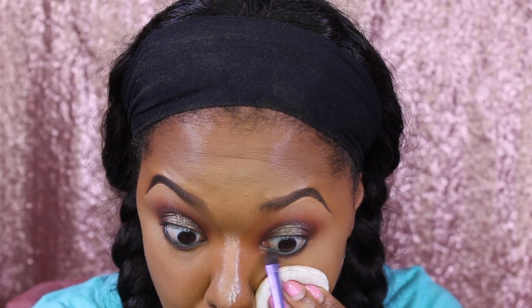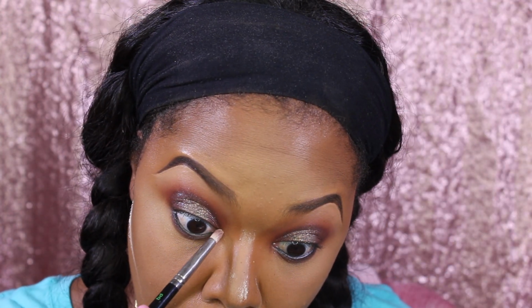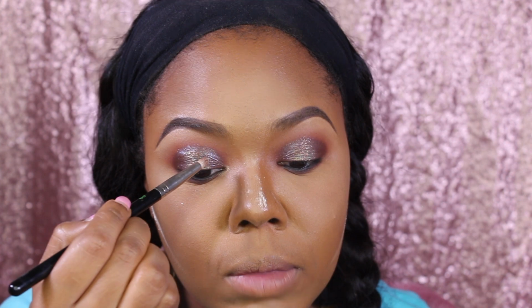Using the same colors from the crease, going underneath my lower waterline. Then I'm gonna go in with Suze in my inner tear duct. That color right there. Boom. Oh my God. I love it so much.